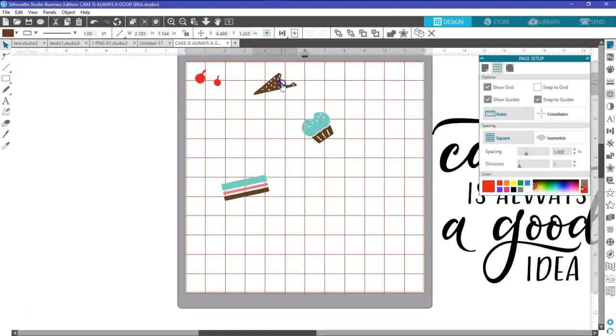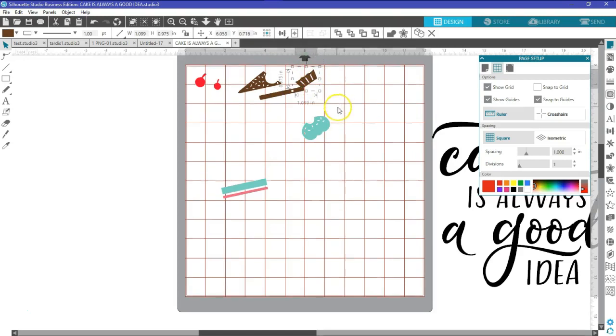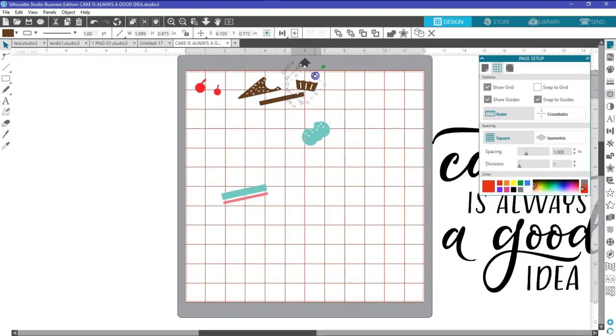Here is some brown for the frosting and the cake and the bottom of the cupcake. And I'm going to take these and put them right here. And you can turn them if you need to, just to make them fit any better, because you're just going to peel them off. But make them so you can cut around them a little bit. Don't want to make it difficult on yourself.